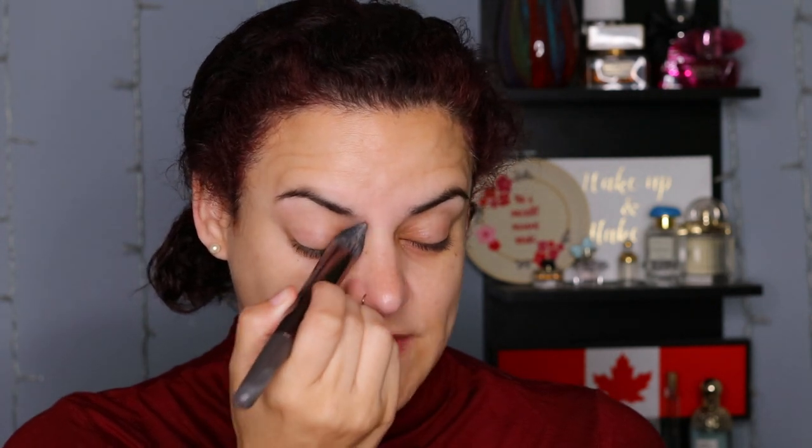Now this one doesn't say anything about like one dot will do you, so I am going to apply just a tiny little bit more out here. I'm going to use the same brush as I did yesterday. This again is from Nude by Nature. And I have that same eye cream on already and it's had a chance to sink in as well. But I'm going to learn from yesterday and I'm just going to take it one eye at a time so that the other one doesn't have a chance to sort of dry down a little bit before I start blending it.